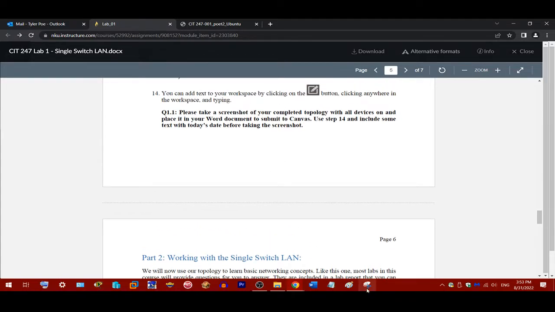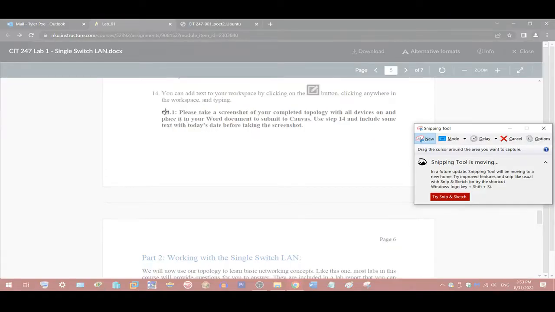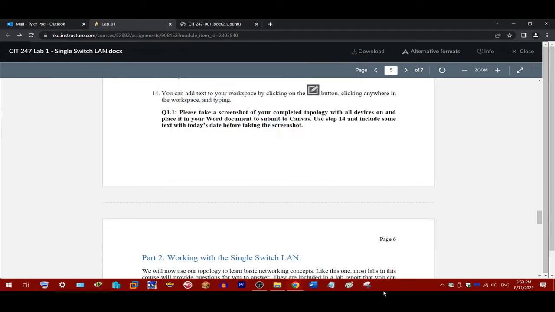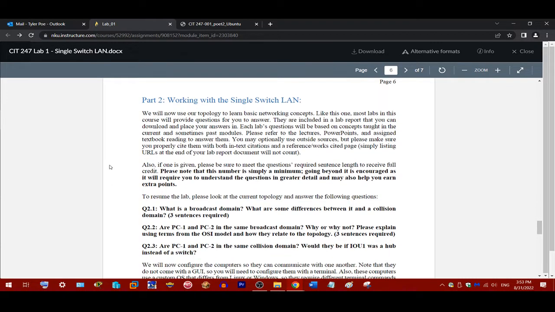How you can do that is use this tool called the snipping tool. It took a little while to get the name here, but just click that, and you have this here. You can take a snapshot of whatever you want. I'm not going to save that obviously, but this tool is really helpful in taking snapshots for this class. Snapshots are good for helping prove that you've done the work, and that's why I ask them of you.